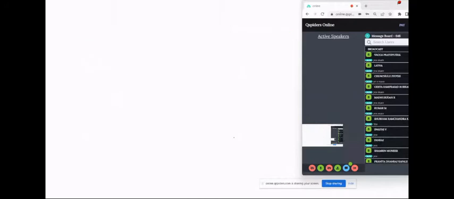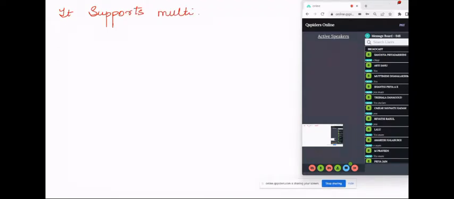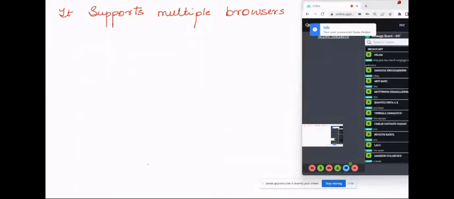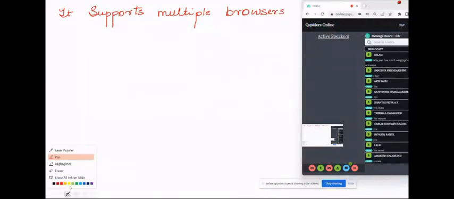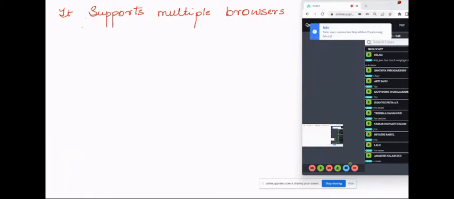Okay, next. It supports multiple browsers. All the browsers it is supporting.